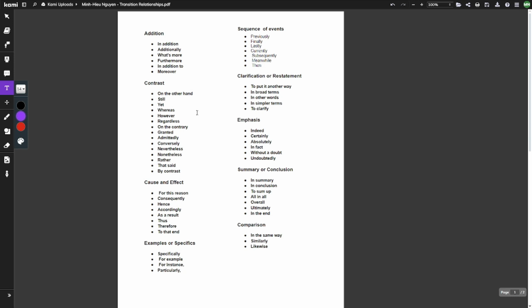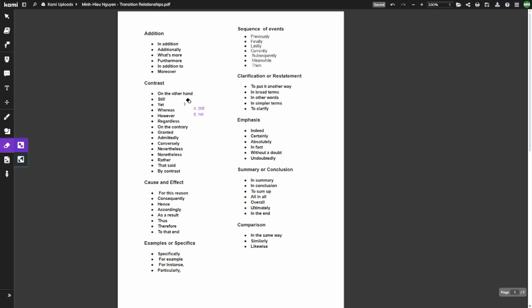There are a few things I do want to point out though, other than just saying definitions. All these words here belong to contrast, right? So if I chose two of them at random, let's see, still and yet. If you had a question where one answer choice was still and another answer choice was yet, you can instantly know we're going to cross them out. The reason is because they're both contrasting transitions. Neither does the contrasting job better than the other. They both do the exact same job and have the exact same purpose, so we can get rid of both of them. And if you remember the whole period and semicolon thing, it's the exact same thing.